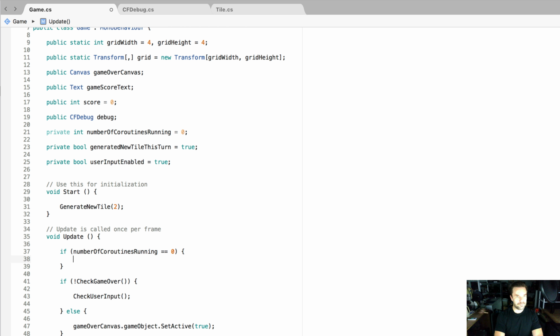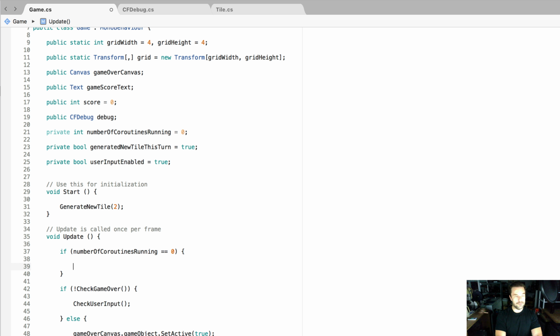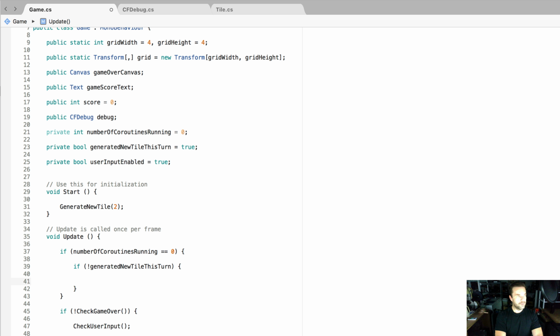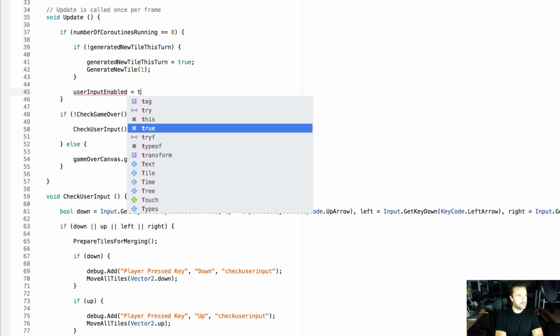Okay. And that means that no coroutines are running. And then we're going to say if not generated new tile this turn, we're going to set generated new tile this turn equal to true. And then we're going to generate new tile. And after that if statement, we're going to set user input enabled to true.